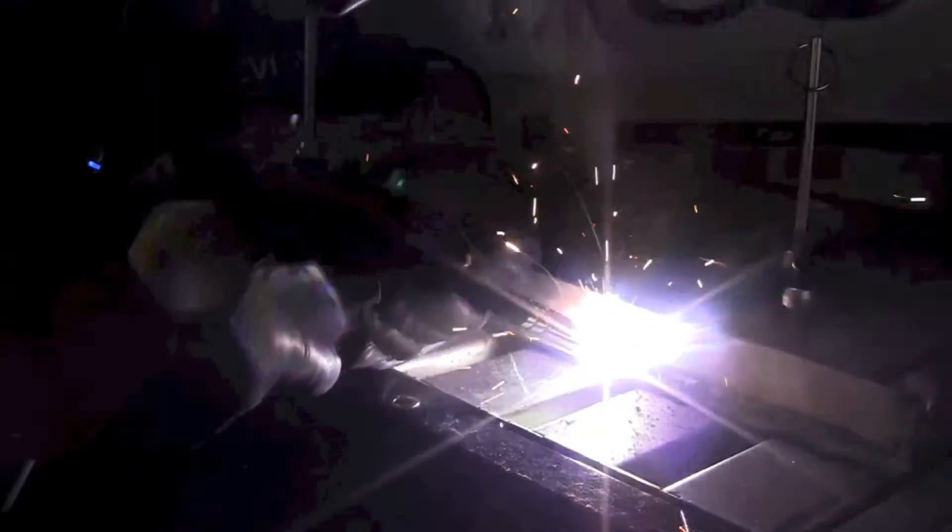That stick out also helps preheat the wire before it enters the joint and maintains its capabilities of shielding using the gas that comes from the decomposition of the flux. So we continue on down the joint here.